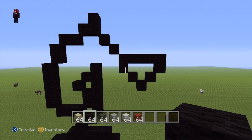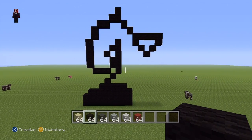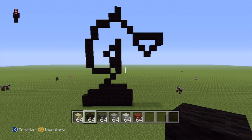Pause this if necessary, of course. Let me show you what you want to have overall. That's what you want to have. Once you've done that, we're going to start making it from the other side, just because it's going to be easier that way. So pause this if necessary, make sure that that is roughly what you have.